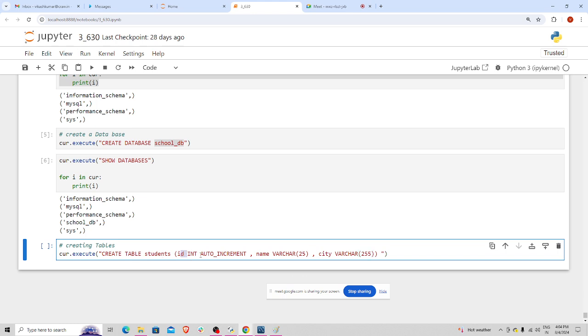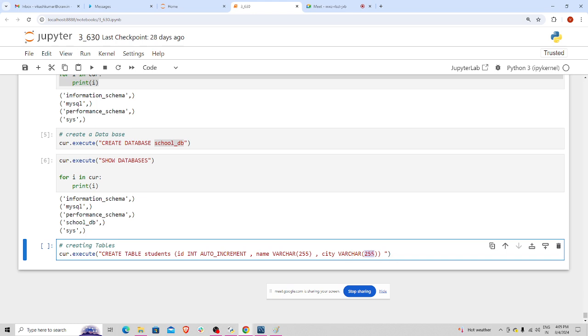ID, with the ID it's going to be an integer value absolutely. The int ID is going to be auto increment, which simply means it's going to adjust according to the length of your data. Next column is name, and in name obviously we are passing variable characters, with a maximum length of 255. This is a huge length, and we have a city. In the city column I'm again using varchar, for example Delhi and Mumbai, whatever it is.